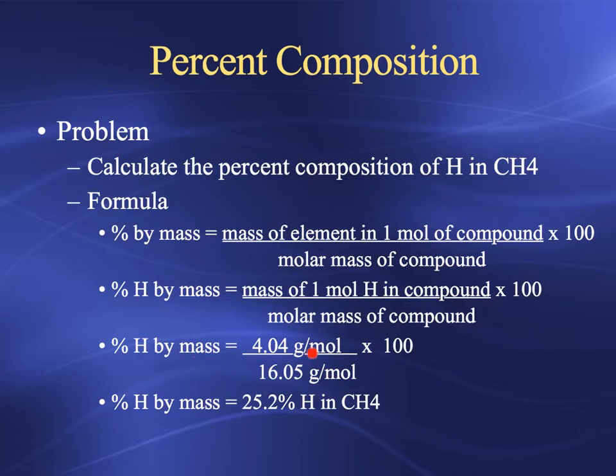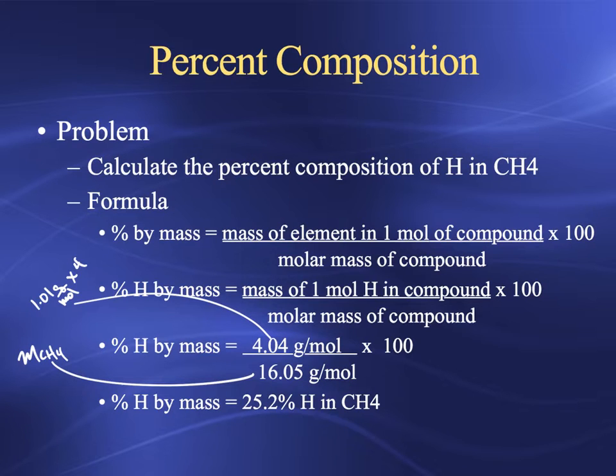Well, the percent hydrogen by mass, percent composition of it, 1 mole of methane has 4.04 grams per mole of hydrogen. Again, that number right there, this was coming from the 1.01 grams per mole. Again, always include units, don't forget to do that, times 4. That's where that's coming from, because there were 4 hydrogens. The bottom part, this number, this is the molar mass of the whole compound of CH4. That's the 12.01 plus the 4.04 added together times 100. And you get the percent by mass of hydrogen in methane is 25.2%.